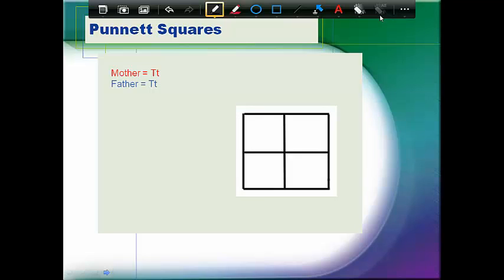So we're going to start out by having two heterozygous parents. You can see right up here the mother is heterozygous and the father is also heterozygous. And we're going to stay with our tall, short phenotypes. So if the mother is heterozygous, she must be tall. And if the father is heterozygous, he is also tall. So our genotypes are big T, little t, or heterozygous. Our phenotypes are tall. We want to know what's the likelihood of them having tall and short offspring.